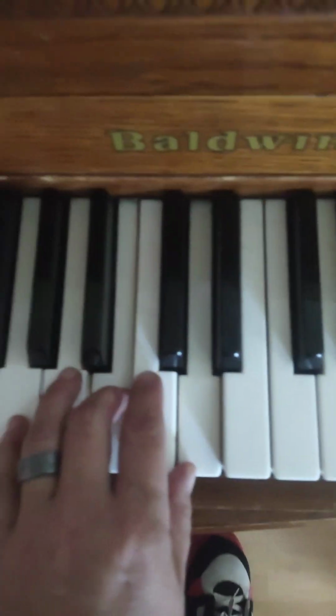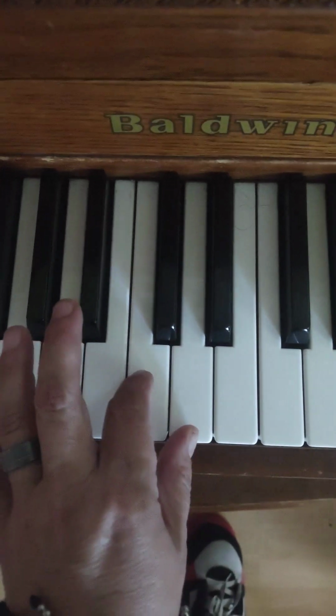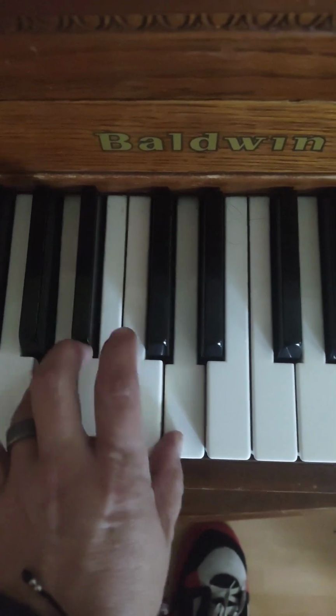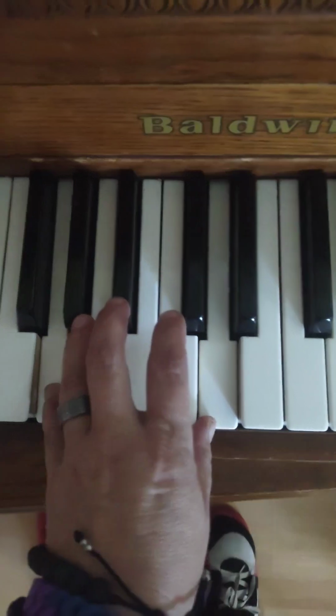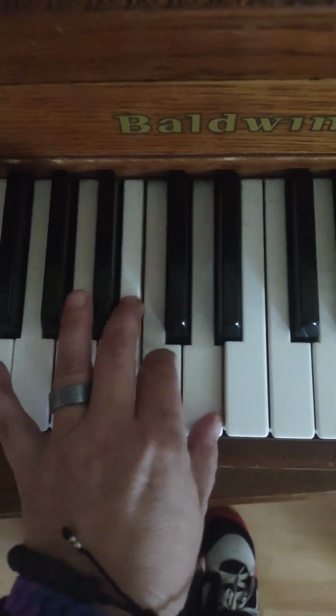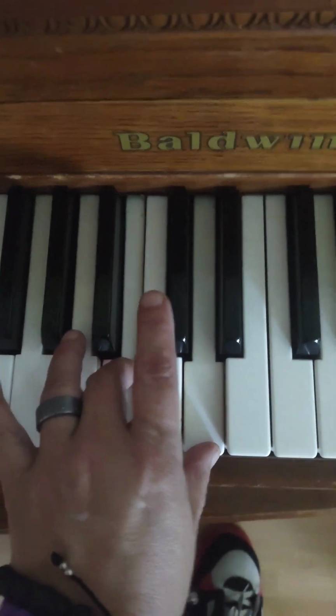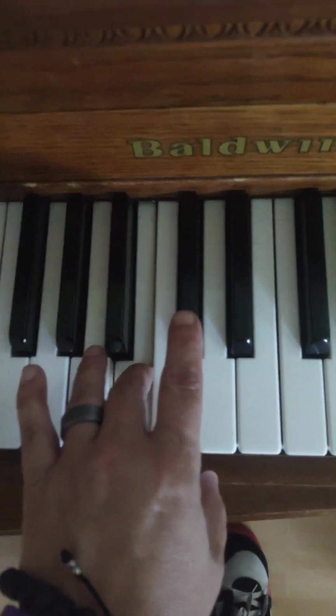Moving on to line 3, we're at the halfway point. We have D and C, D and B, D and A, D and G, D and C, D and B, and then we have our first sharp note that we're using. The note is going to be C sharp.